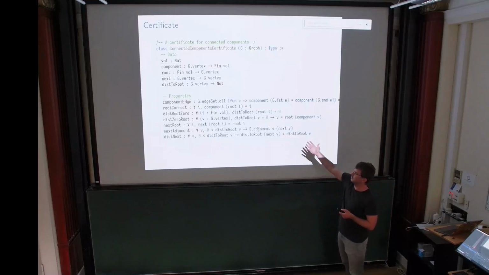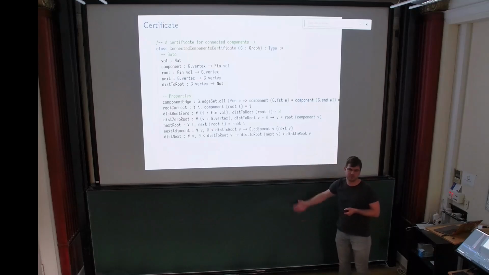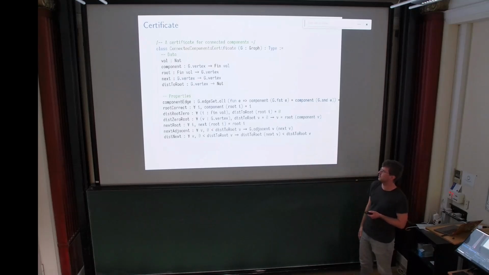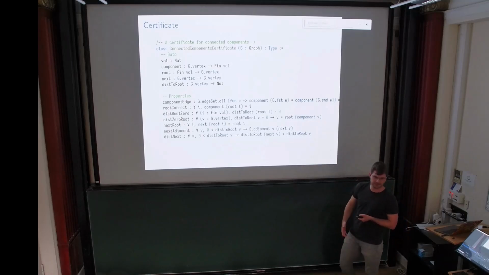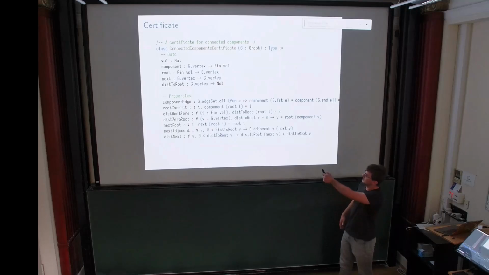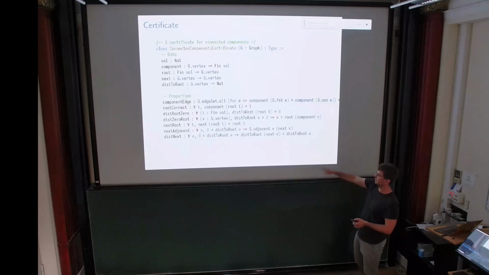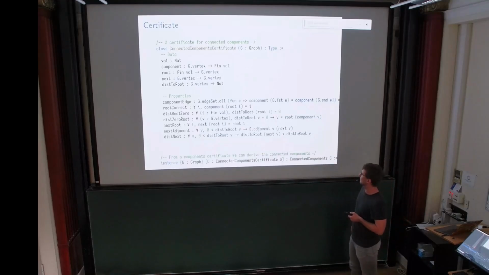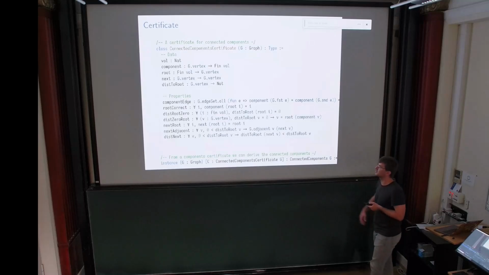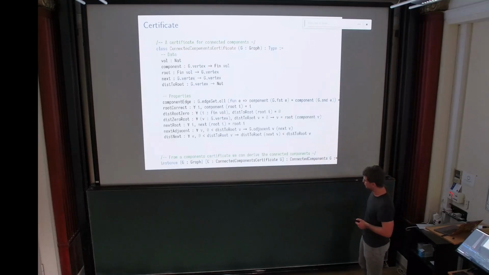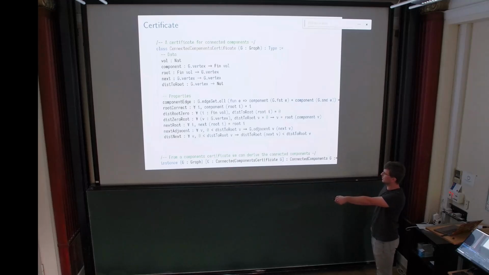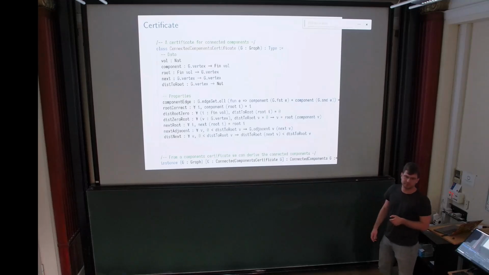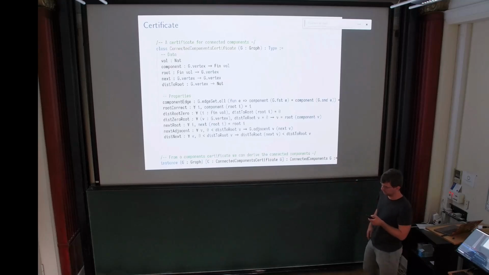And we want Lean to check all these properties for us. We don't want to construct the proofs of these properties by hand. These are all just Boolean values. What we want to tell Lean is, this is the data that we computed, now just run the values and check that all of these are true. The important thing is that from one of these connected component certificates, we can get the connected components of a graph. So this is a thing that you have to prove.